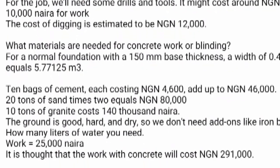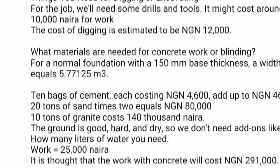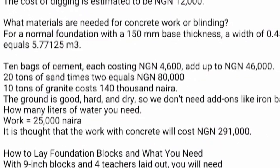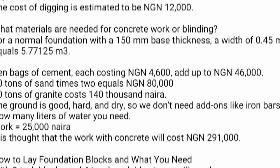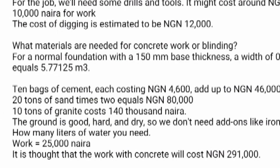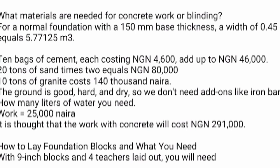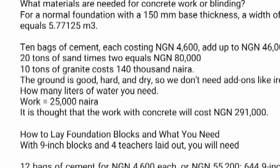You ask how much, as you all know how I do my video. I break them into stages because in building there are different stages. We are starting from the foundation, that is the German floor, together with the soakaway stage and all that. So here comes the first part of the building process. I'm just going to read this out for you, which is the planning, the digging, the pouring concrete, putting down blocks, filling in the gaps, and laying the floor.